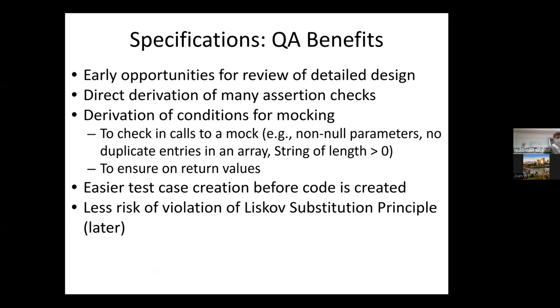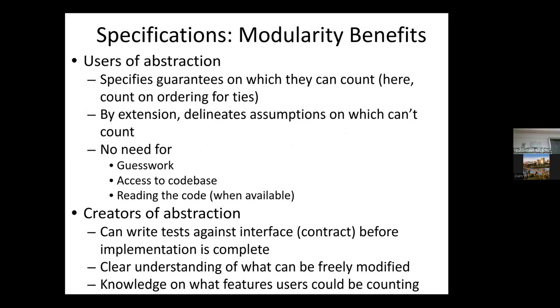And these specifications have huge QA benefits. What is this quality assurance? Anyone? Look at this quality assurance writ large. I'm talking testing, but other forms of QA too. How does this help? There are some answers up there. I'm going to switch it and ask you. So, why does it help? Think, some of you are testers right now. Those who are not testers probably will be tested soon. Why does it help you? If you have a specification of what the code guarantees, what its preconditions and postconditions are, why does that help you?